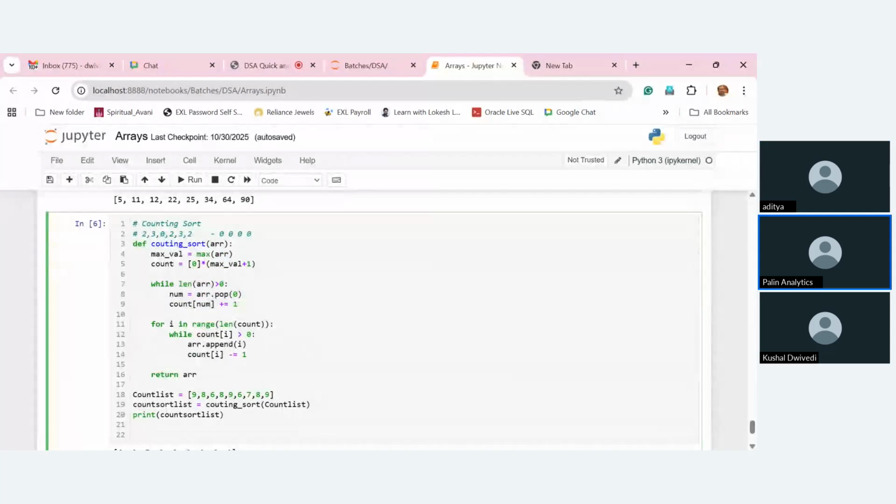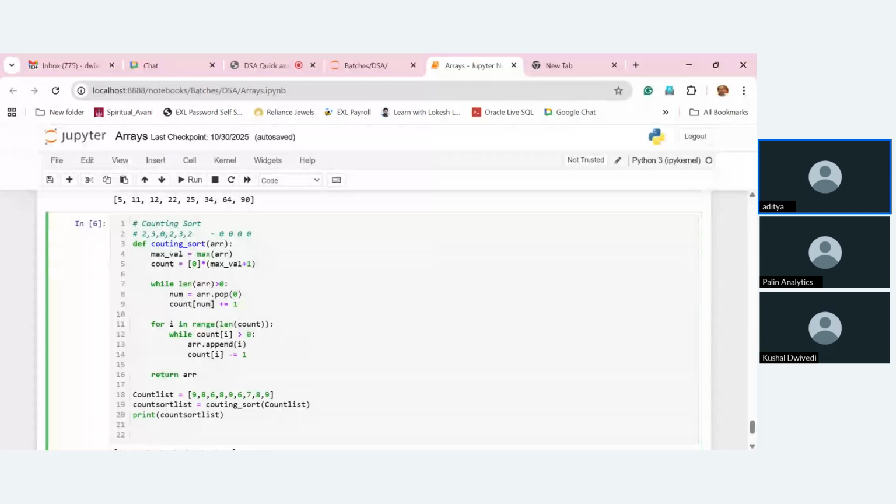Okay, so what it is doing is it is taking all the elements of the array one by one. What the pop function does in a list is, whatever index you are giving, it takes the value from that index and stores it. So I have used this num here, so I am just storing the value into num.